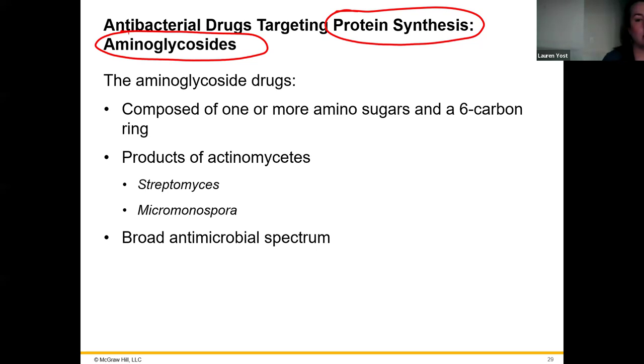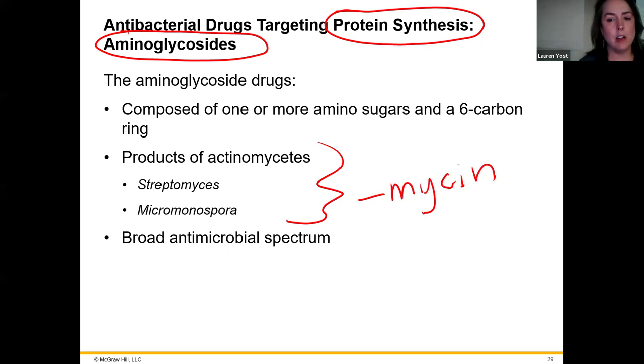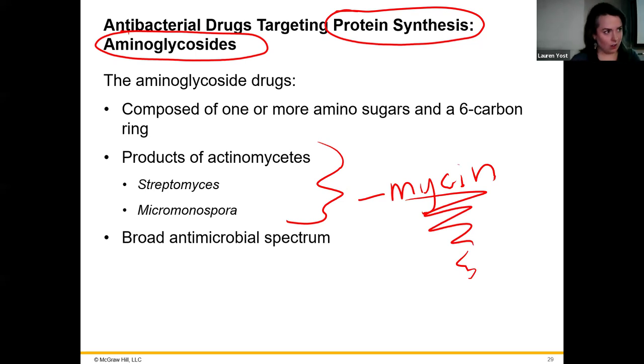All of those drugs that apply to this came from these places that I'm never going to ask you about. But a lot of them, importantly, end in mycin, y'all. What did we just introduce that ended in a mycin? Vancomycin, right? It does not fall into this category. That's why I'm bringing special attention to it. So hopefully you remember that vancomycin does not belong in this category, but all the other mycins do, as far as you're concerned, all right?